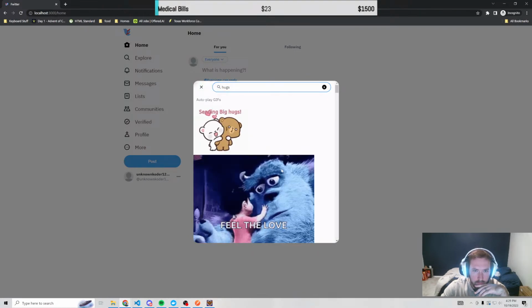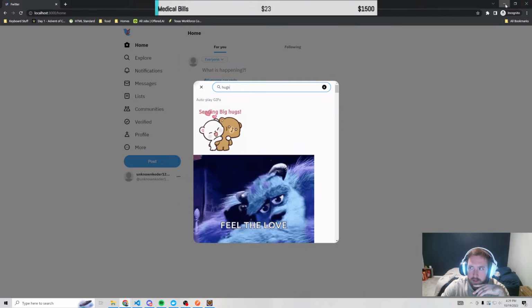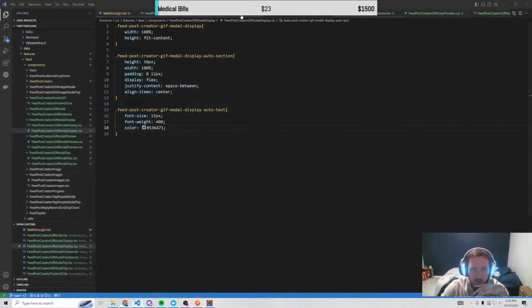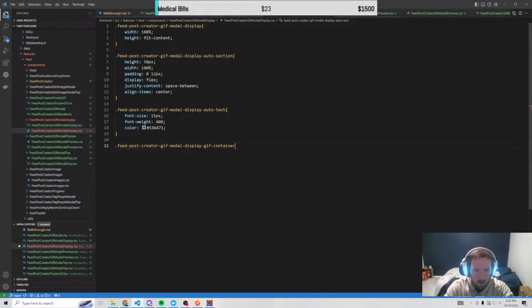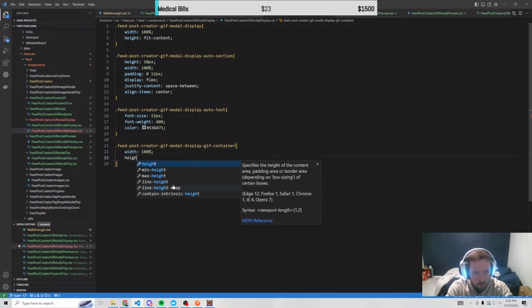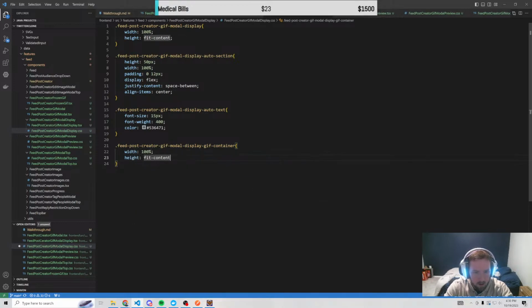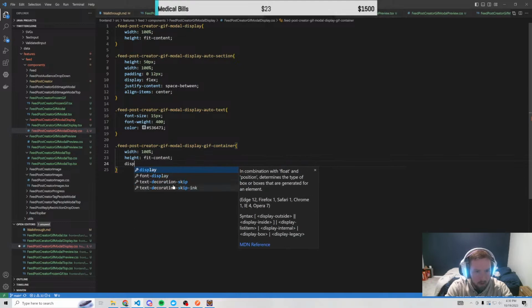Now we need to do the styling in here and on the images and all of that stuff. So for this, I'm once again just gonna do 100% and fit content on the height basically. So width 100%. Height will be fit content. Display will be flex.